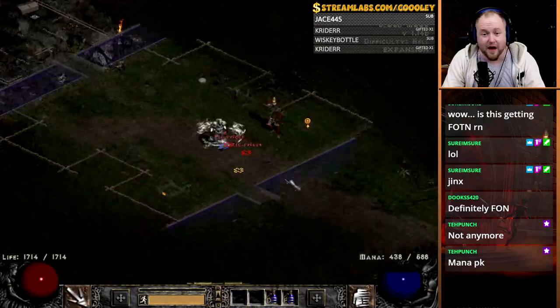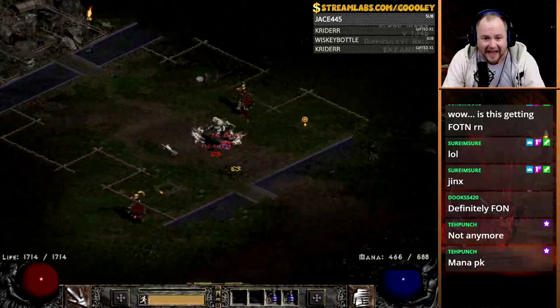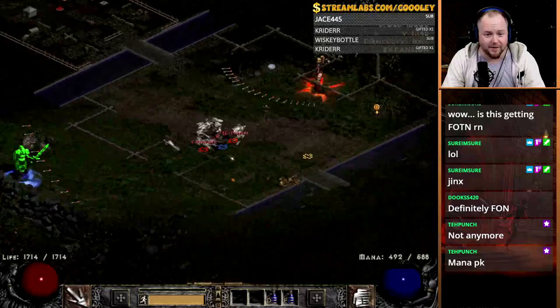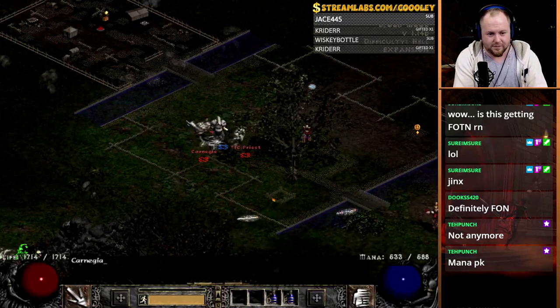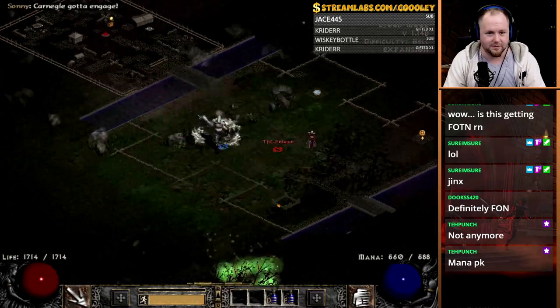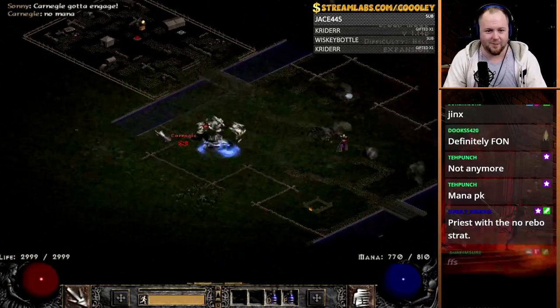And that's the payoff for being able to survive those vicious attacks. Your opponent could completely blow their wad. It could be over. Carnegie, gotta engage. No mana.